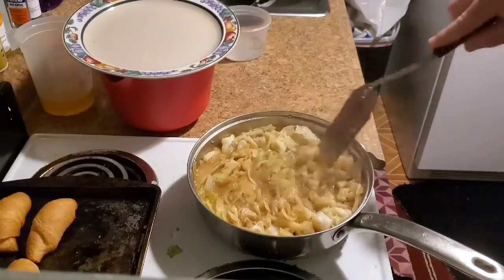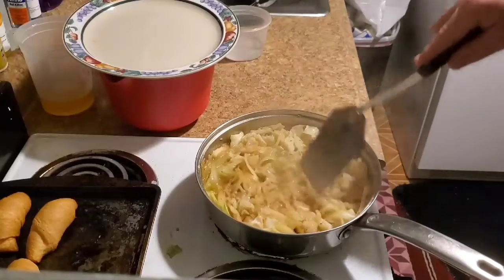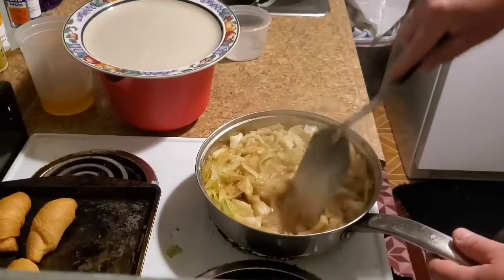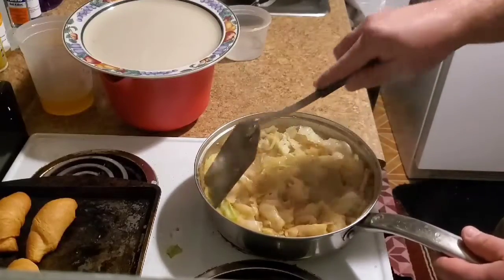It takes a little time and effort, but it's cheap. What's a head of cabbage? $2. Those noodles were $1. The croissants were $2. The butter and all that. Now, you got a nice little meal here.